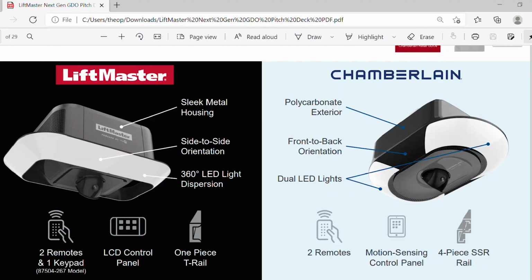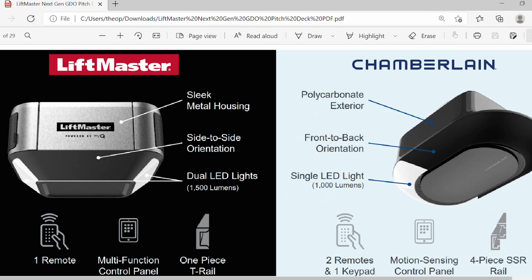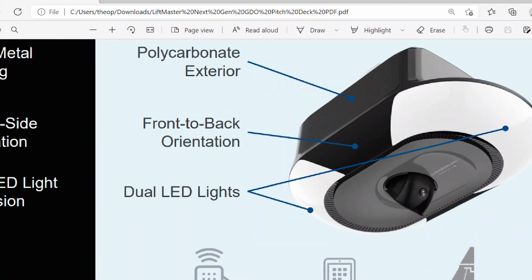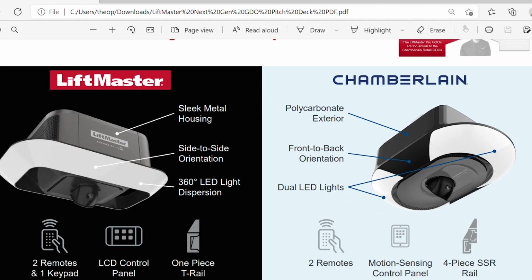So, in an effort to differentiate these two brands, LiftMaster will continue to offer a metal housing. They have designed a side-by-side orientation for the Pro and Elite series, and they will feature built-in LEDs, and in the case of the Elite models, they will have a 360-degree light dispersion. And that's great news because the Chamberlain models will only offer a polycarbonate housing. They will orient from front to back, and the built-in LEDs won't have the same array of light dispersion.